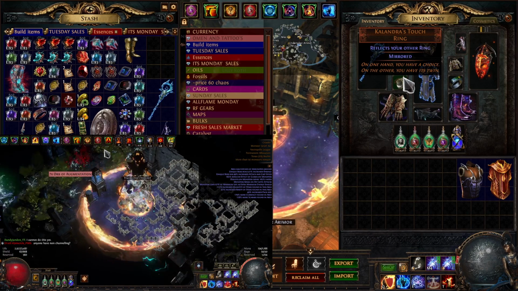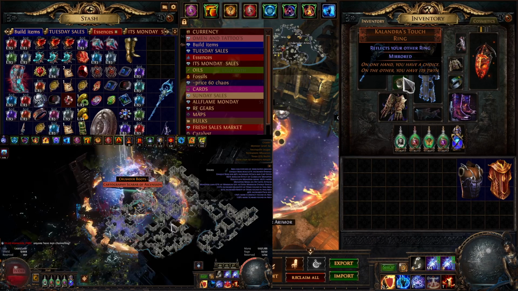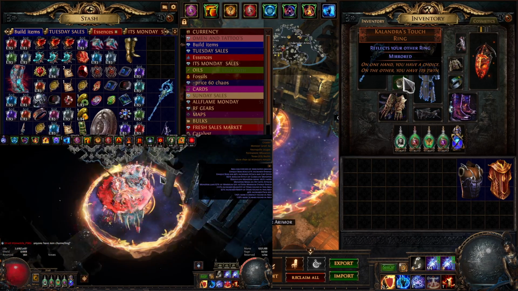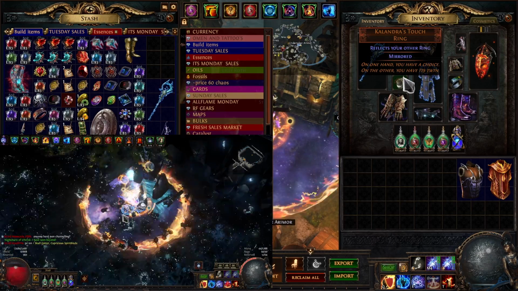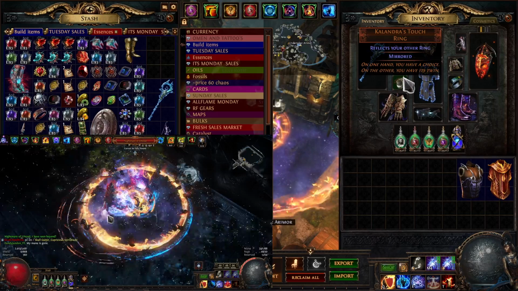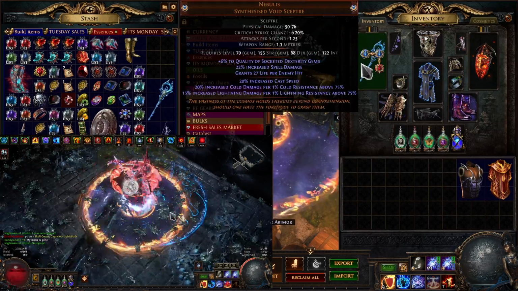And yeah, the damage is pretty decent. Not a beastly simulacrum farmer like my last build, the apostate cast while stunned build, but this is a fun mapping build. You can do T17 maps. Again, doing the bosses is a huge pain in the butt, and it's just not a bosser build, but it is a fun mapping build.